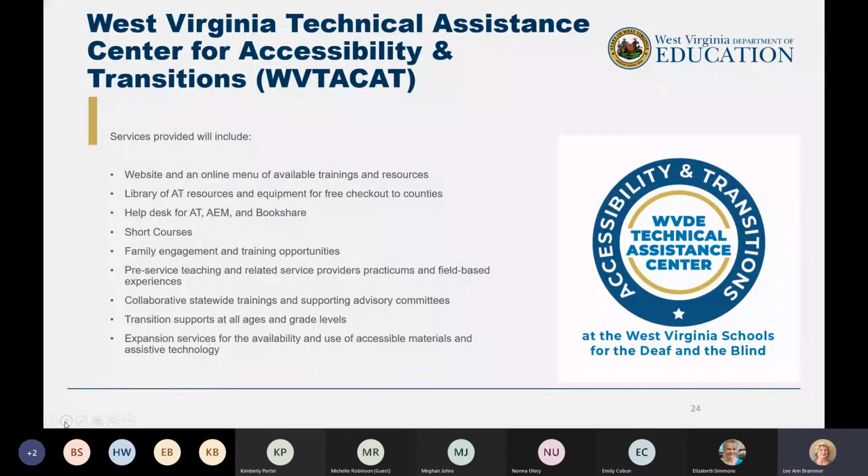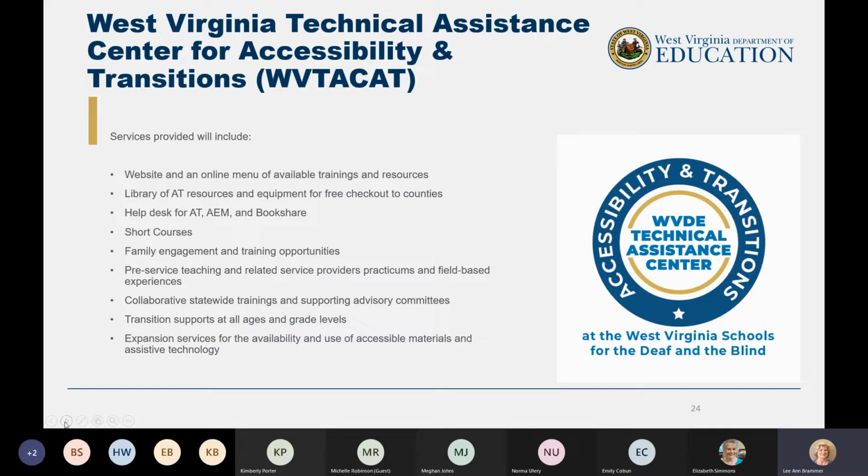Not only are we going to establish a lending library with just about every communication, deaf, hard of hearing, and visually impaired device that we could find, but we're also going to offer services through the team at the center. We have a multidisciplinary team that will be available to do AT evaluations for counties, and we are so excited to be able to make that happen. For those counties who don't have someone who can do the evaluations, we can actually send the team to them.